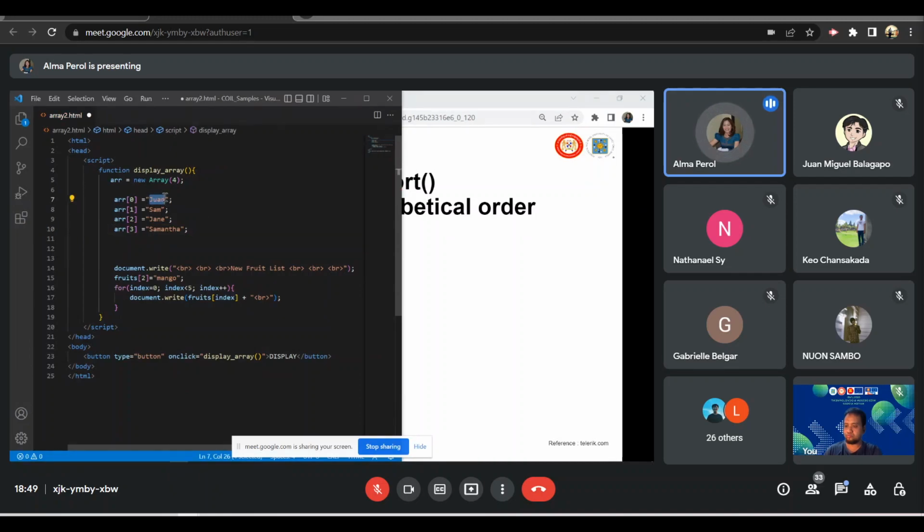Let's say this is a numeric value. Let's say 120. This is 10.5. This is Jane. Let's say this is true, a Boolean value. And let's try to change this.